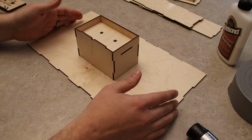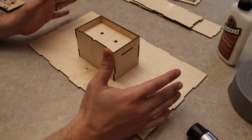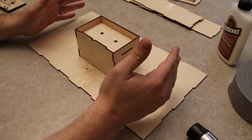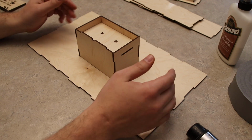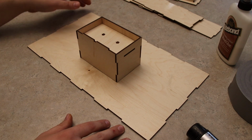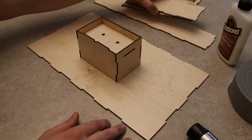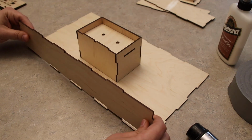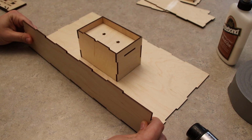And then after you put the sides and top and bottom on, the very last piece is going to be your top piece. But when we get to the top piece, we're going to have to glue some stuff before we put it on here. So let's go ahead and we'll go to the bottom edge here first. So let me grab the bottom edge here. And we're just going to take that and line it up just like this here.